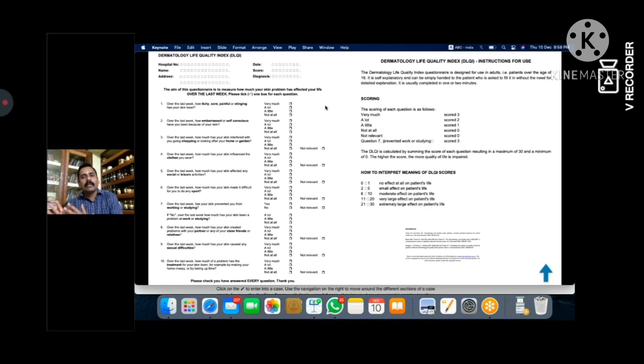Life quality indices can be disease specific. In many diseases, you will get a life quality index, but this is a particular questionnaire for dermatology. There are 10 questions. For example: over the last week, how itchy, sore, painful, or stinging has your skin been?